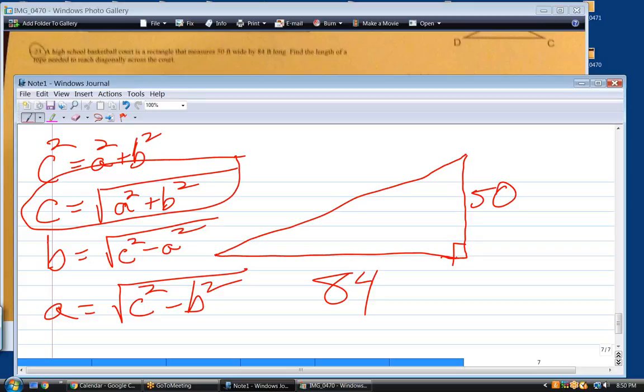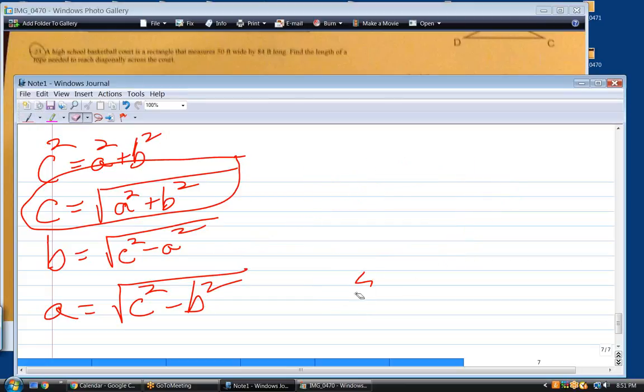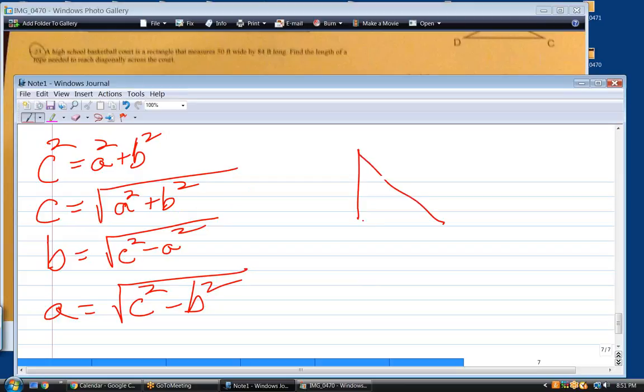You couldn't have the length 4 if it was 50 on one side and 4 on the other. That'd be a weird looking thing. It'd be impossible. It wouldn't be a great triangle. It's 97.75. Okay, that makes more sense. In other words, that's a believable answer. I'm not even going to question it. Let me give you a few right triangles to solve with smaller numbers, just because I want you to get used to this. This is a skill that you just can't practice enough.